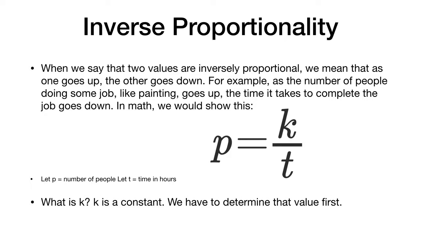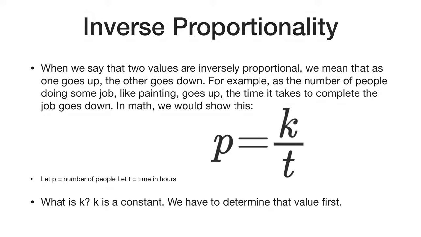We have to determine that value. Now, sometimes we know the value. For instance, if I say that there is a competition going on, a musical competition, and the winner gets $100. If you enter it as a solo artist and you win, you get the full $100. But if you're a band of 5 people, that means when you win, you only get $20 each. That's the idea. So we have to determine the K value, though, most of the time.